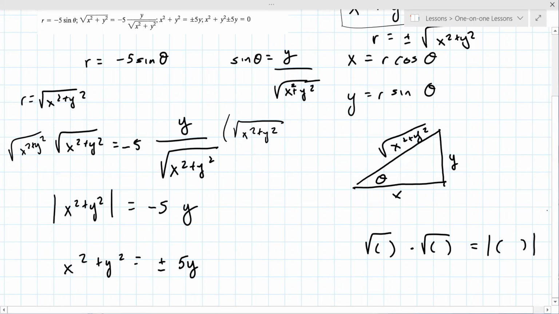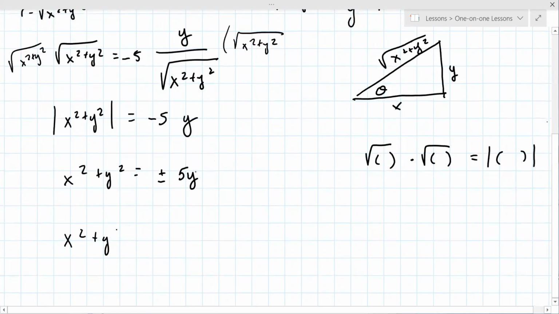If they had done this correctly, where this was plus or minus the square root of x squared plus y squared, as I wrote at the top right, the plus or minus could come over here, but I'm still not sure. And then they just move this over, so you get x squared plus y squared. When you move this over, it becomes plus or minus on the left side, because if it's positive, you subtract and get the negative; if it's negative, you add and get the positive. And that's this. So there are really two equations here.